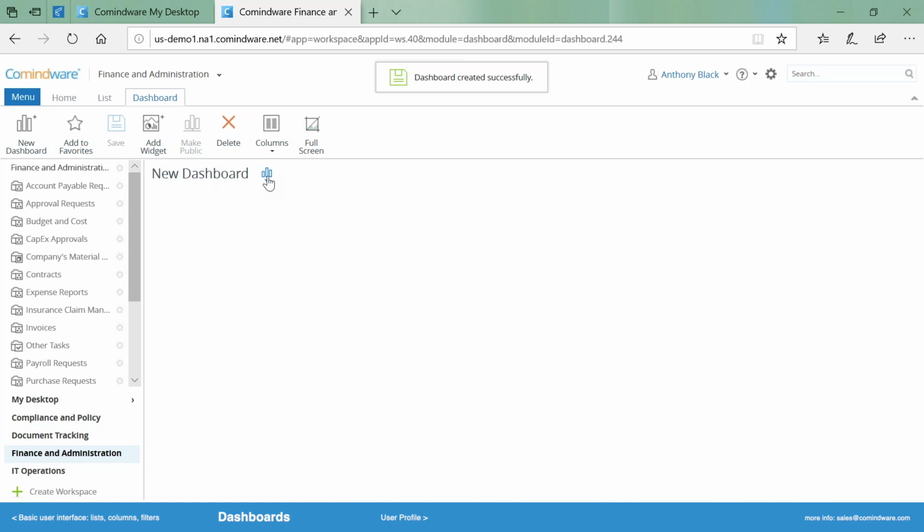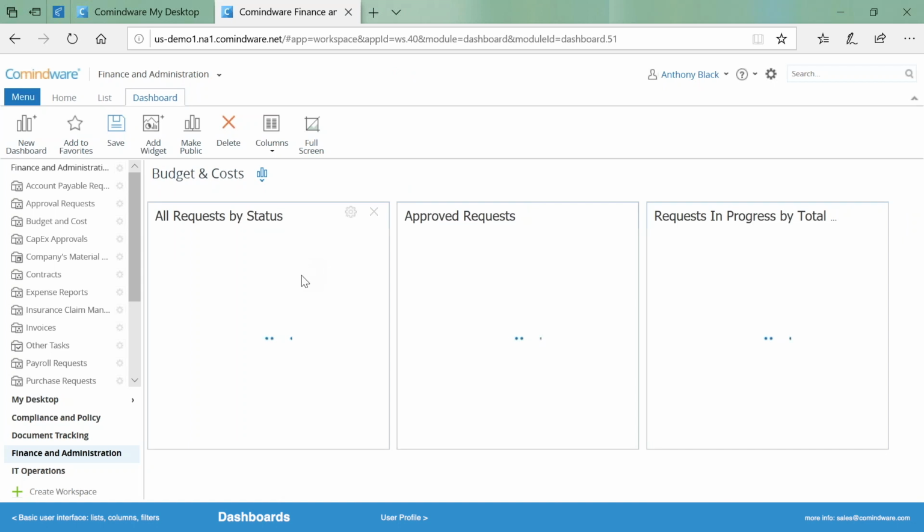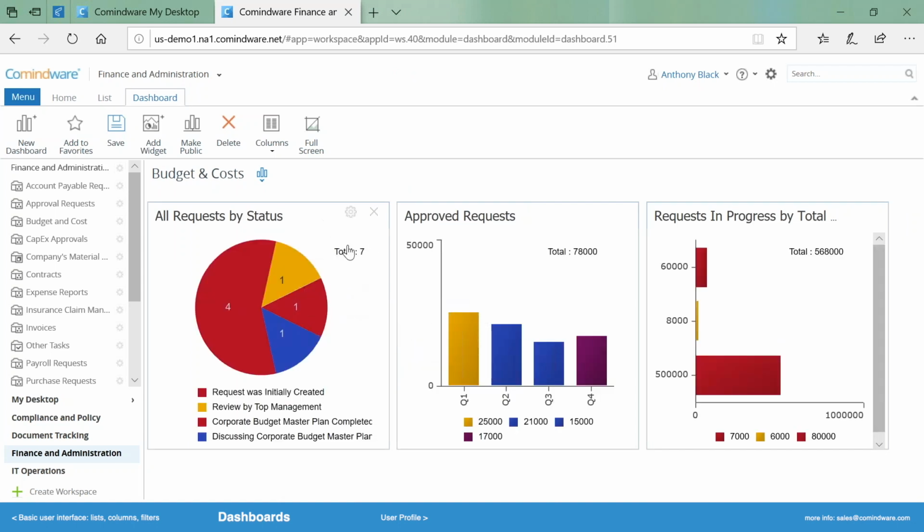For example, if you run a capital expenditure approval workflow, you can track the capital expenditure metrics by region, by department, by individual. You can also have the system show you all the active budgets and have a live view of all the requests per budget, per region, per approval status. Once the information is in the system, you can use it for managing your workflows, track KPIs, and report on it from any perspective. These are links, so if you'd like to see all the expenditure requests over 60,000, I can click here and get right to the list of them.